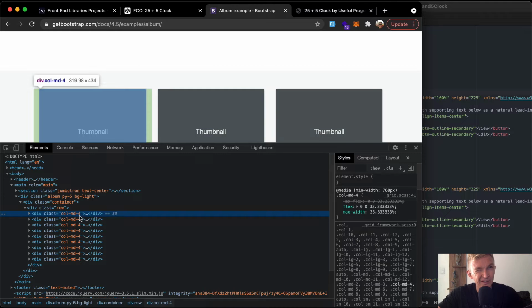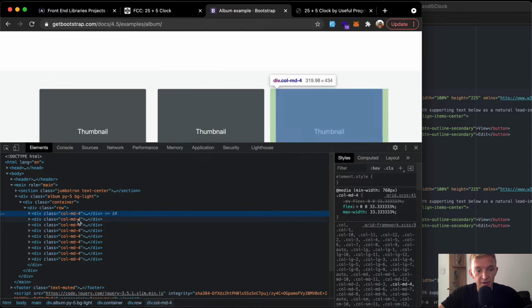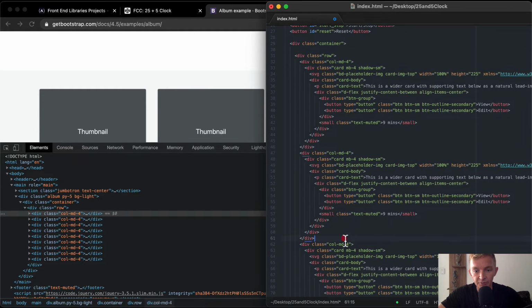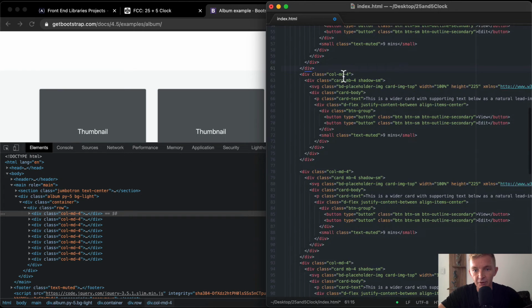And so it's 12 columns all the way across. Right now they're divided up by 4. So on a medium screen, MD, we're putting 4 across. And so we want this to be MD6. And we want to get rid of all the other columns. So we want these 2 columns, but then we want to get rid of all the rest of them.